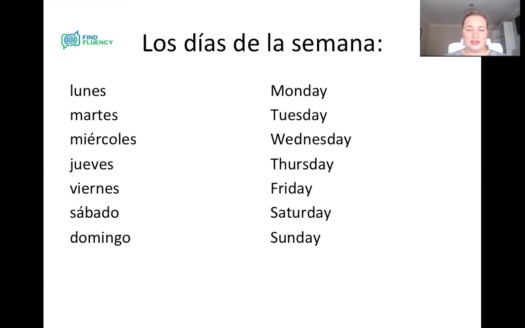You may notice something, a difference already between how we do it in English and how we do it in Spanish. So in English, you'll see that we have capital letters at the start there, but in Spanish, you'll see there are no capital letters for days of the week. Okay, so no capitals at all there. Go through them once more, just for pronunciation's sake. So lunes, martes, miércoles, jueves, viernes, sábado, domingo. Okay?